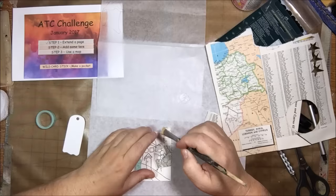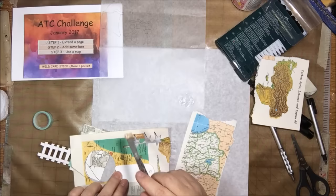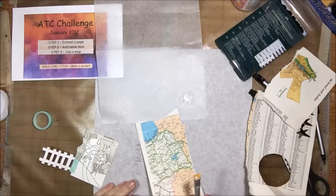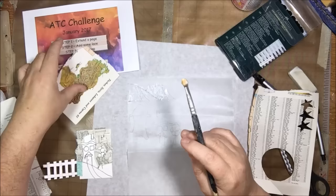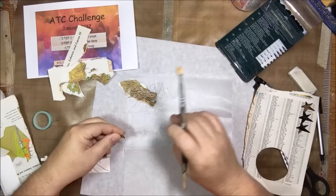The step was to use a map, so I decided to use this — I think it's torn out of an atlas, given to me by someone else. It had a lot of different colors: a topographical map with a lot of browns and golds, a regular map with blues and tans, and another type of map with bright green, orange, and some blue. I decided to use it for my entire paper piecing because this is a tiny, tiny little thing — it's only an ATC, so I didn't need that many different colors or papers.